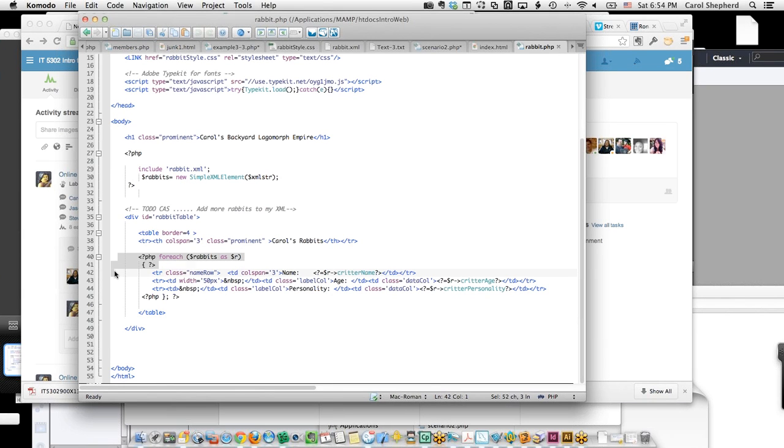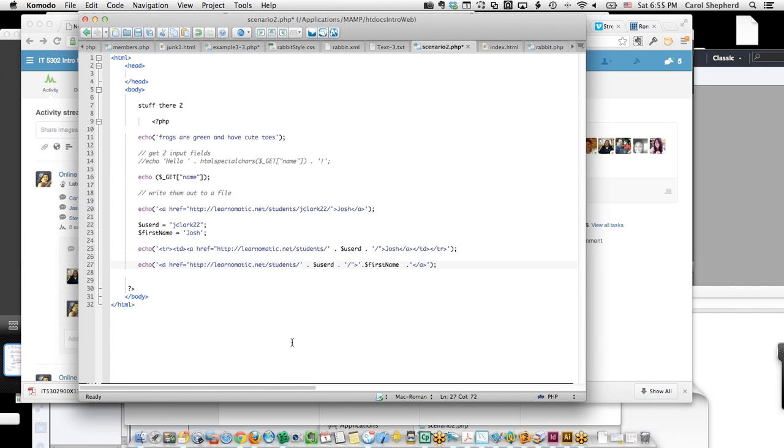I have my PHP to begin the loop and my PHP to stop the loop. And then I have my HTML in here. And then here I'm just embedding just enough PHP for those dynamic variables. So in some ways, in terms of output, this is the opposite of this. This begins with PHP and goes to HTML, where we have our variables here, and then we're concatenating them into a big string that we're sending to the output buffer.